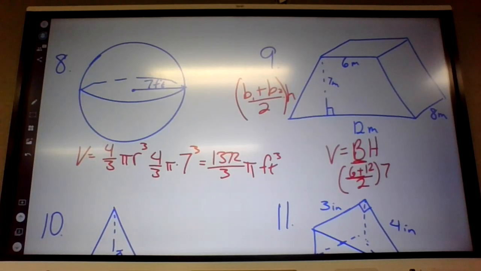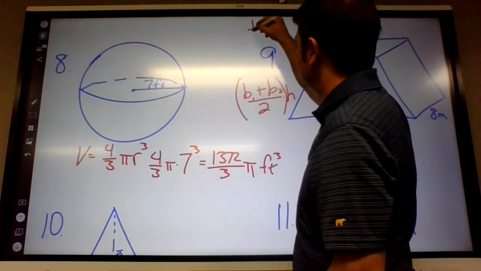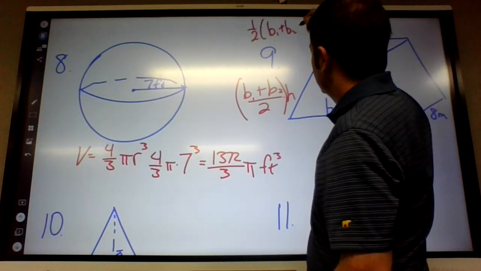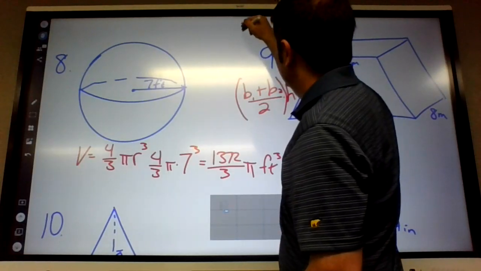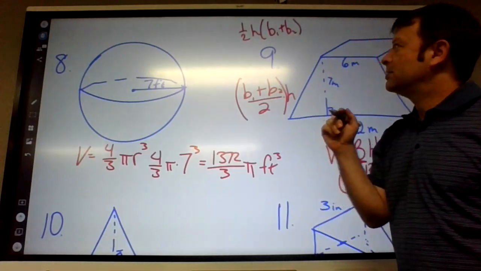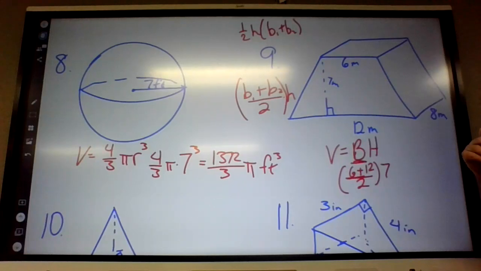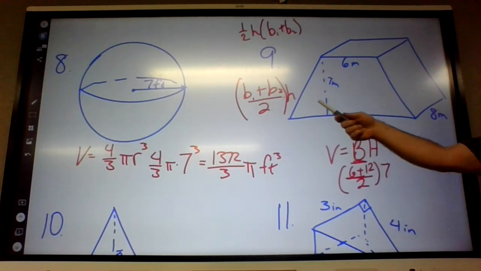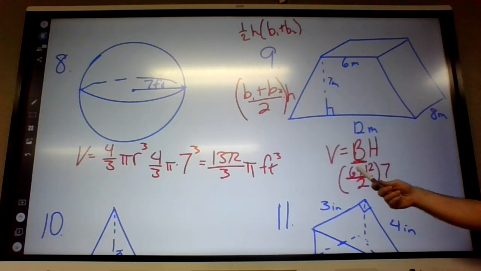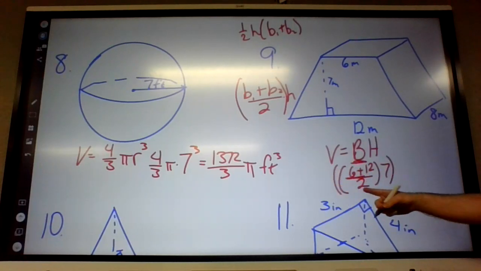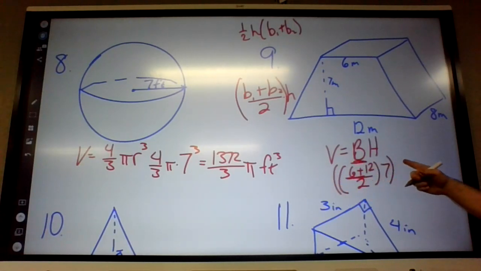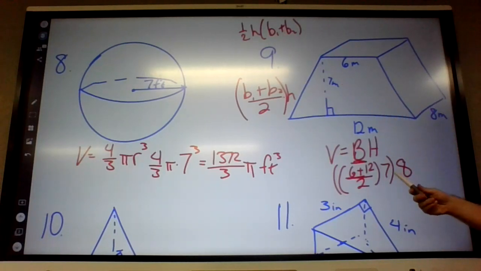Maybe some of you memorized it the other way, like the book's version looked like this. I think maybe they put the H up here. I can't remember where they put the H. That would also work. Wait, why are we timesing it by 7? Because that's the height of the trapezoid. All of this right here is just the B value, just the trapezoid. And then the height of the prism is 8. If you get the 7 and 8 mixed around, you'll still get the right answer because order of multiplication doesn't matter. But that's how you do it.